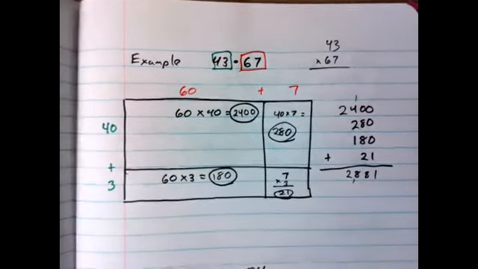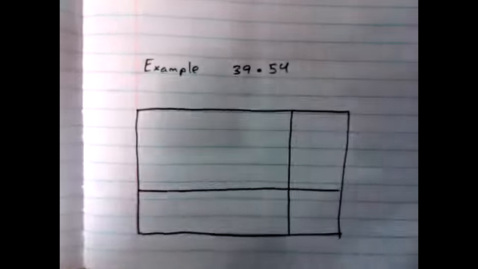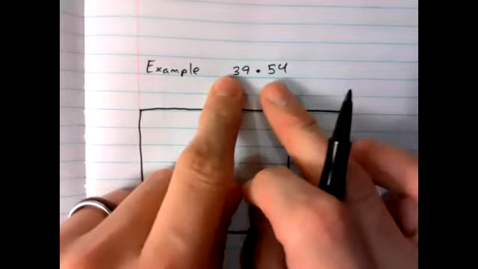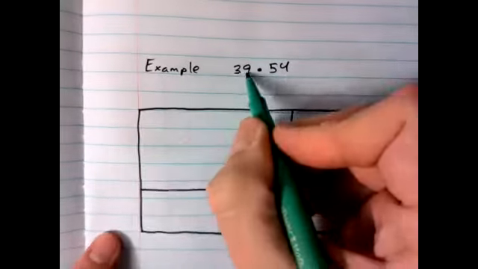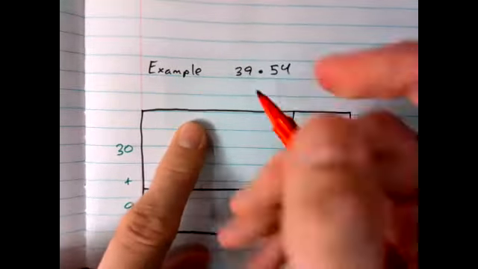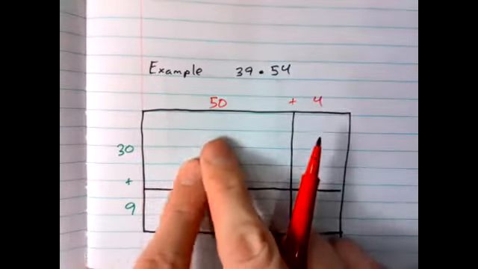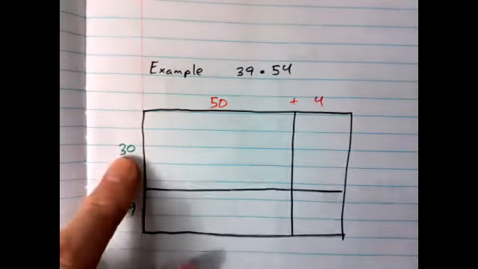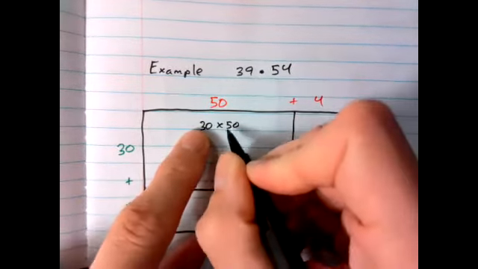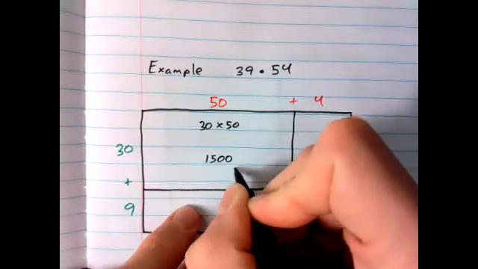Let's do one more example together. 39 times 54. For partial product, we want to break them up between their tens and their ones. Let me start with 39. So 30 plus 9. Then 50 plus 4. Let me start with the biggest one right now. Let's do 30 times 50. 3 times 5 is 15, two zeros. Partial product: 1,500.